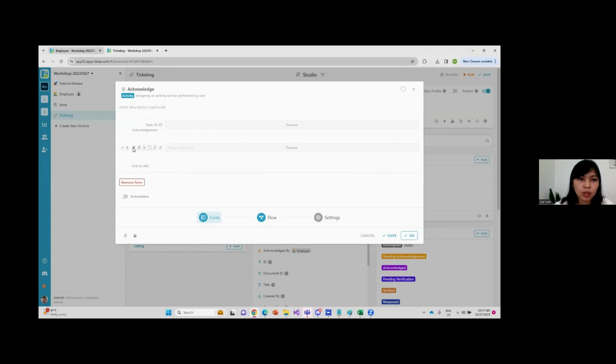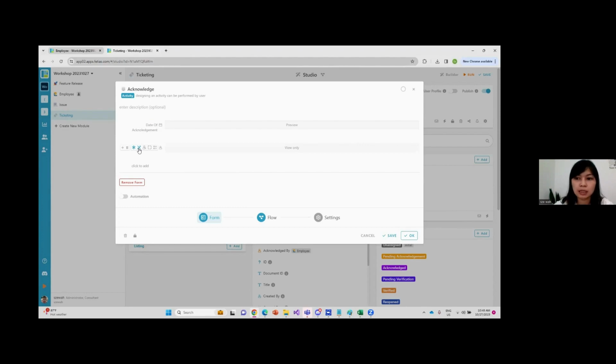So you can see that when you mouse over to the field, you will be able to see several options. The first one is the required field, which I mentioned is a must field. Then the second one will be read only. If you click this, it will be read only. It's not editable by the user. It's not input by the user. It's captured by the system, or just to display to the user so that they can see the information and not for them to edit.